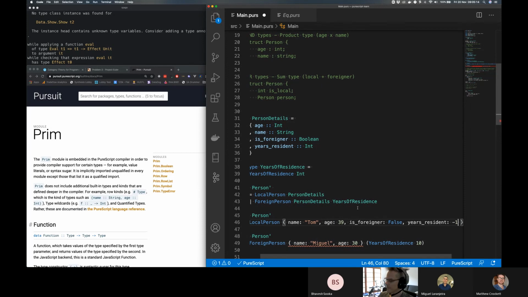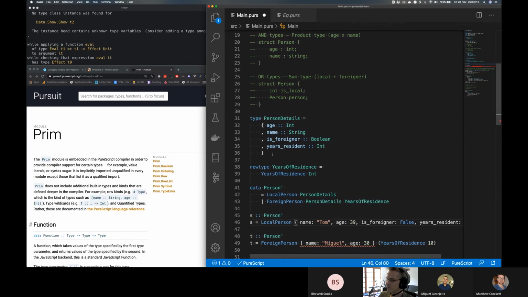I don't know. And types, although we use them almost everywhere, are the weapon for all things. Some of the relationships inside this thing are actually or type relationships. Years resident only makes sense if this thing is set. Do you know what I mean? So then you can start to factor that out and go, well, what are we doing here? What is the relationship between the actual domain, like foreigners and locals, and how are they different to each other? And then model it like that. Model it with an or, with a sum type. Do you know what I mean?